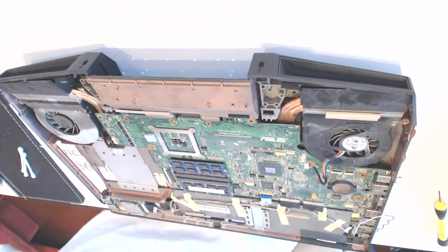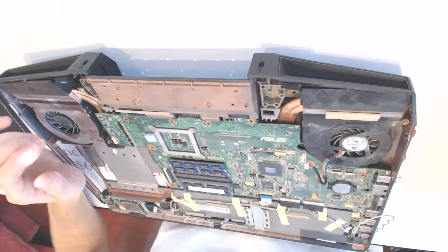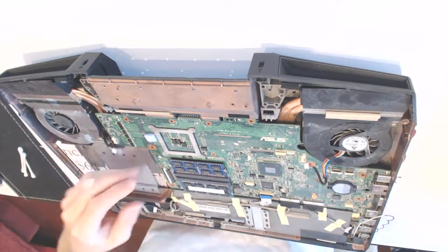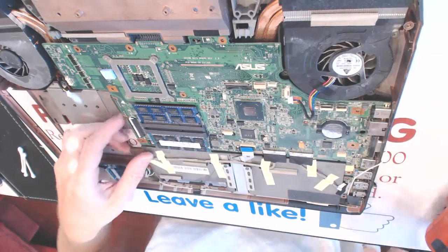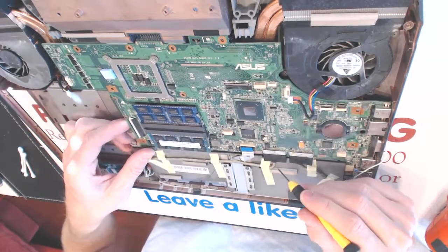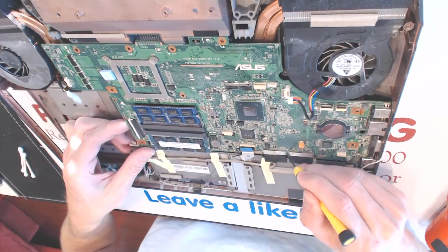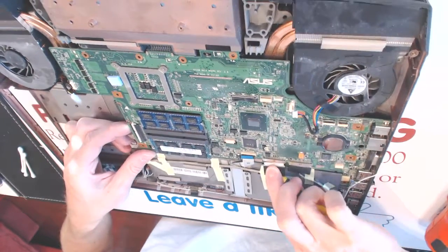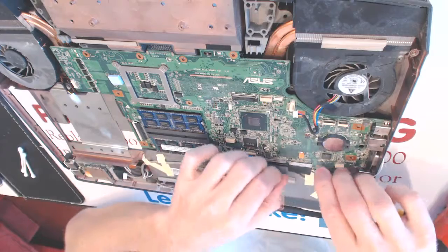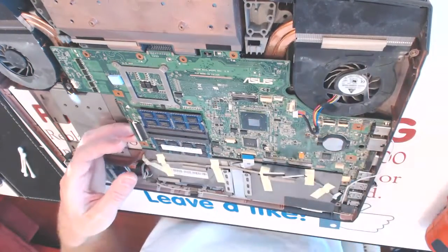So what you want to do now is fire up the exhausts because the irons are heating up and they produce toxic smells from the bead. Anyways, here we got, what you want to do here is you want to lift it up slightly and remove those cables right here like that and pull it out like that.